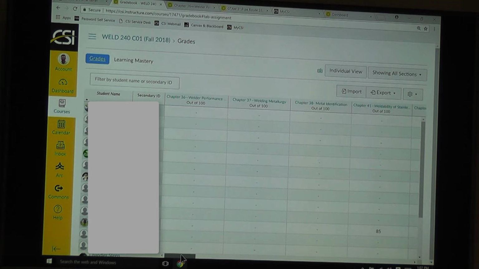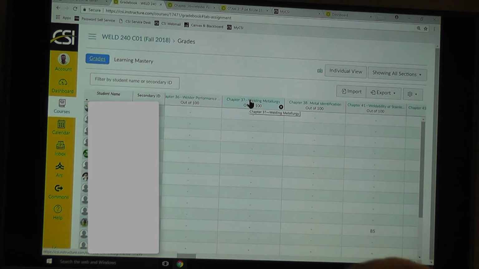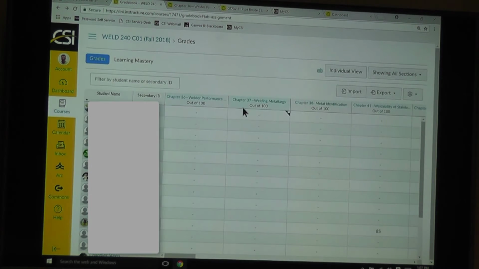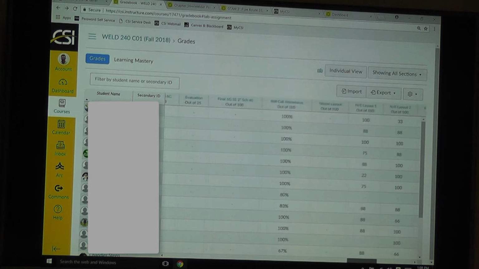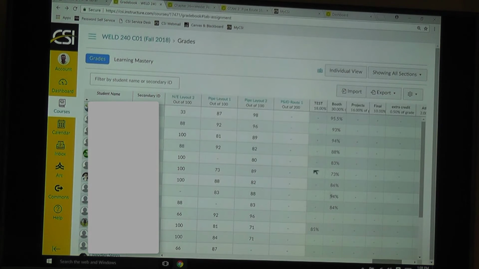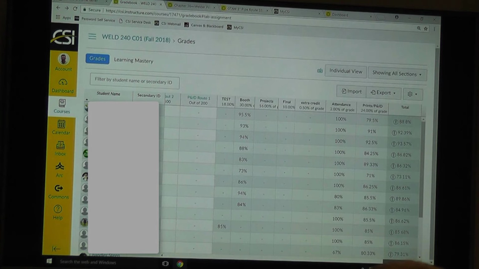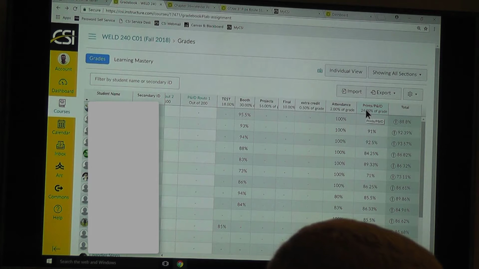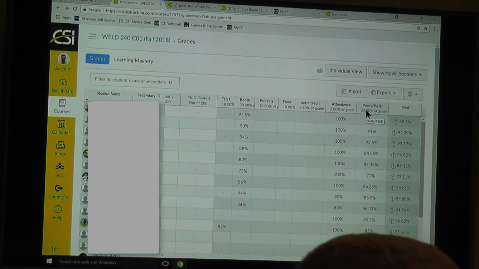If I look at this, the student, before they take the test, they can look right here, let me go back, sorry. They can look at what the outcomes of the test are. This will average everything. So I can know how they're doing in their tests, in the projects, in the finals, extra credit, and how they're doing in attendance and IDs. Everything is all averaged out right there. The student can see this. They know everything. That way they can really guide their path forward and take more ownership of their education.